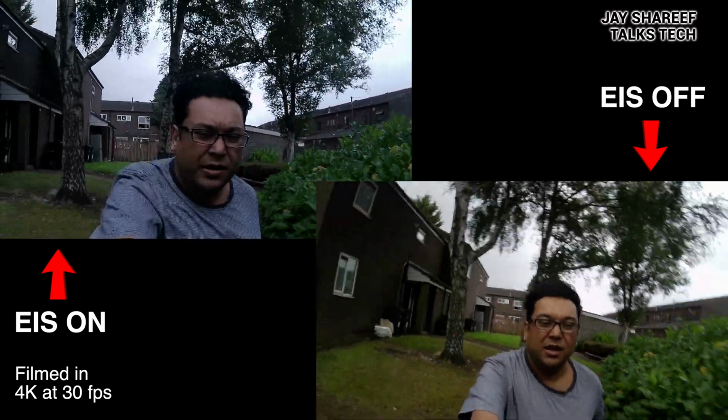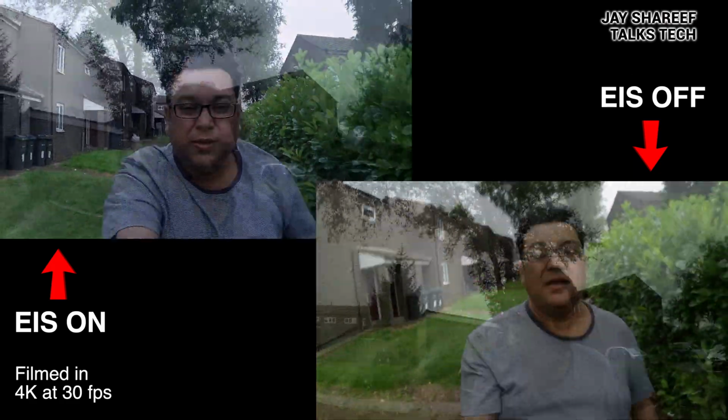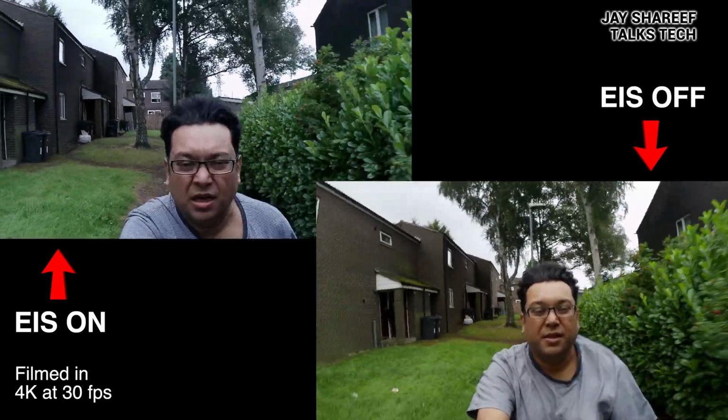The V40 has 6-axis electronic image stabilization built into the camera. And as you can see here, it makes a big difference.